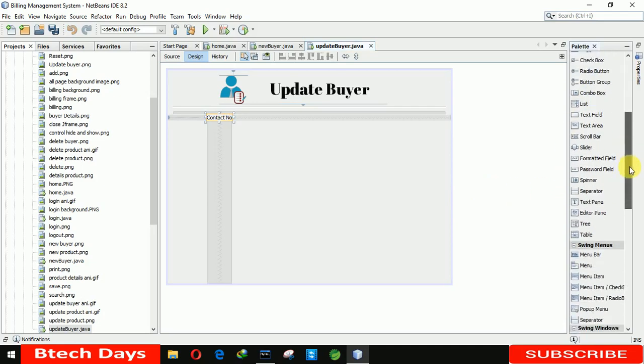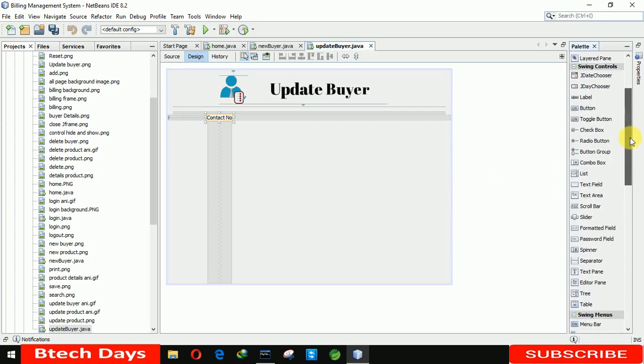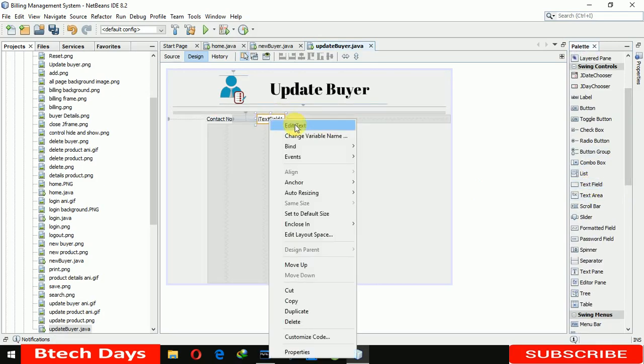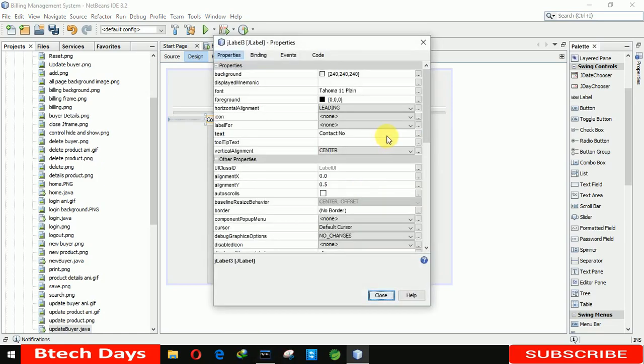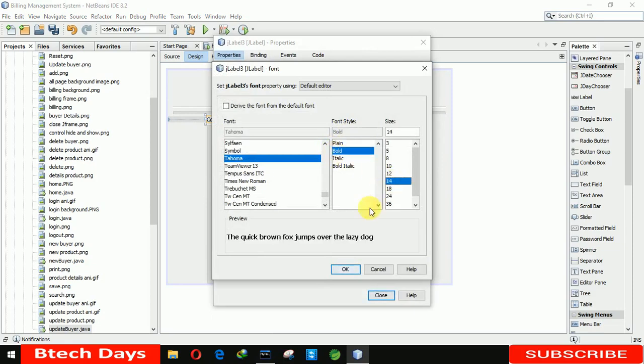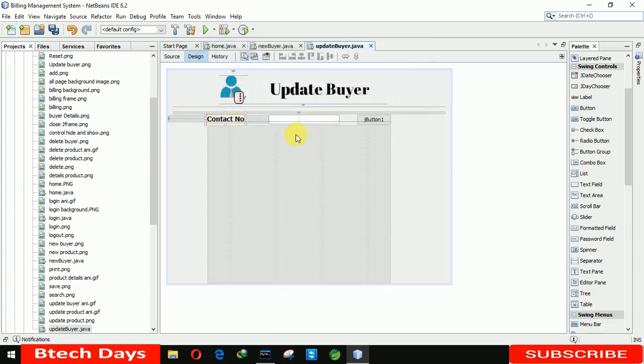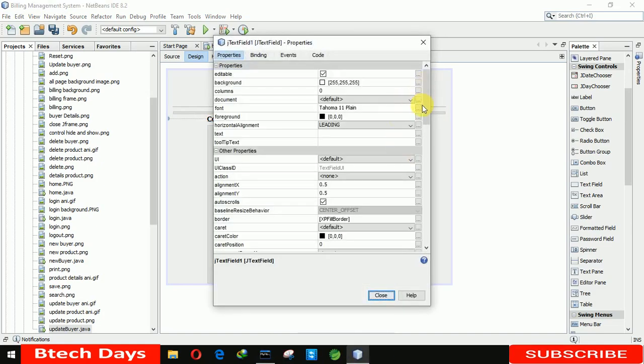Now after that we need a text field for that. Here I'm just inserting a text field. Let me remove this text, and increase the size to 150. And after that we need a button here. Let me increase the font size of this, making it bold 14. Close this, and one by one we are also increasing the size of this, making it bold 14 also.